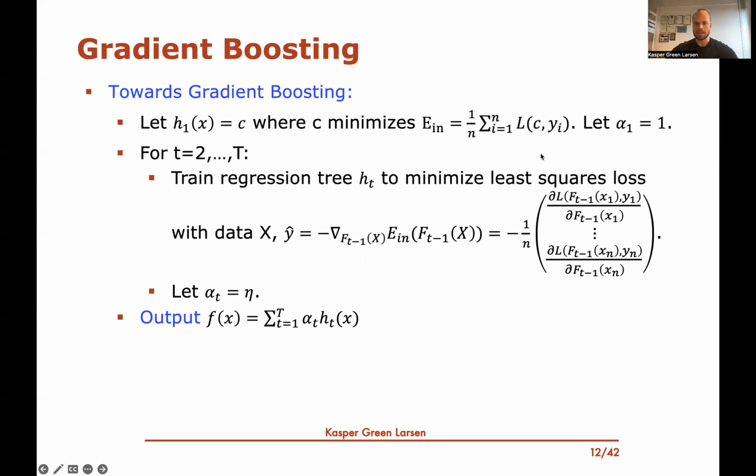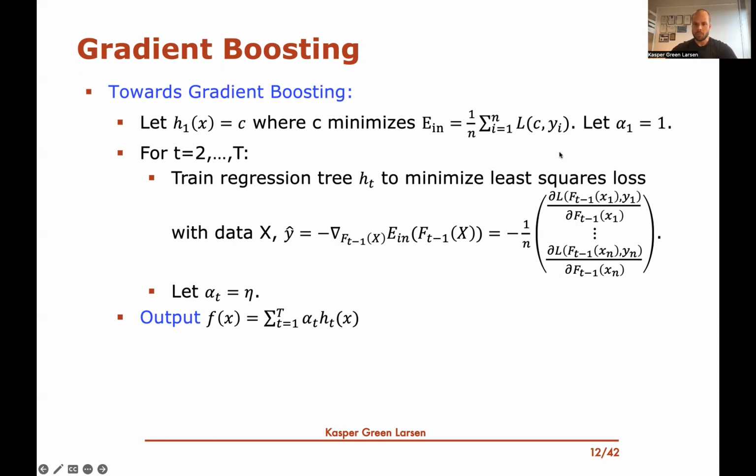Again, if you look at what the in-sample error is here, it's going to be a vector, and each of the entries are going to contain partial derivatives with respect to each of the terms occurring in the current predictions. So in the current predictions on the data matrix X, there's one prediction for each and every one of the training examples. So there's going to be an entry containing the partial derivative with respect to the prediction on x1, all the way down to an entry containing the partial derivative of the loss with respect to the nth training example. Okay, so this is what we're going to get.